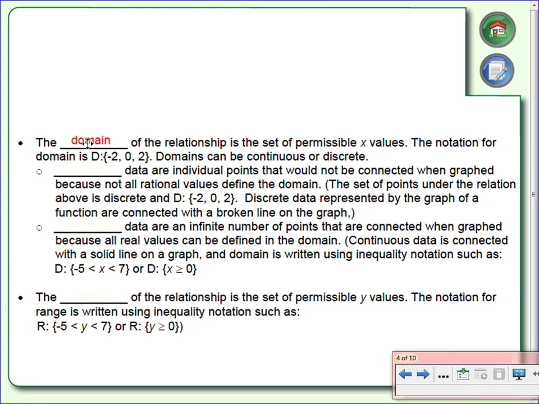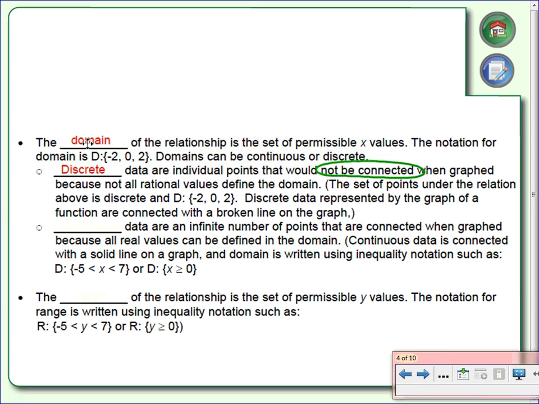We call this discrete. Discrete are individual points. Points that are not connected. Discrete. That's another important word, and I'm probably going to have to add that one to my word wall. It's not there yet, but I think I'm going to have to add that. Discrete. Individual points are points that are not connected. As a matter of fact, I want you to highlight that so that we don't forget it. Discrete points are not connected.